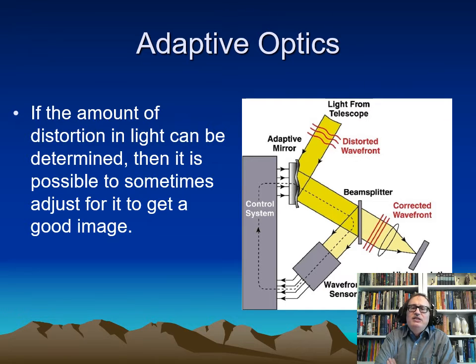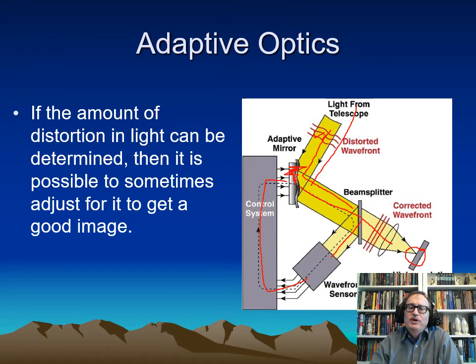And so an idea they came up with is to have the light hit a variable mirror, reflect off the variable mirror, and hit what we call a beam splitter. Half the light goes on as focused to a CCD, half the light is bouncing off to a detector that detects these tiny little variations. The detector is connected to computers that then control this first mirror, and it moves a little bit, so the surface moves to put everything back into coherence. And so what you end up with is a clearer view, as if the atmosphere weren't there.